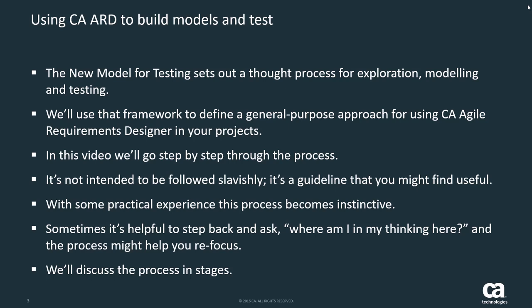So the process and the new model for testing can help you to understand where you are in your thinking. And it might be different from the developers who think it's all done and dusted, the users who have concerns that things aren't going in the right direction, and the tester who thinks, well, wait a minute, something's wrong here. These requirements don't match what's actually being built. So it's sometimes helpful to step back and look at the process from your own point of view and say, well, where am I in my thinking here? Is it different from the users, from the developers, whoever? So we'll look at the process in stages.